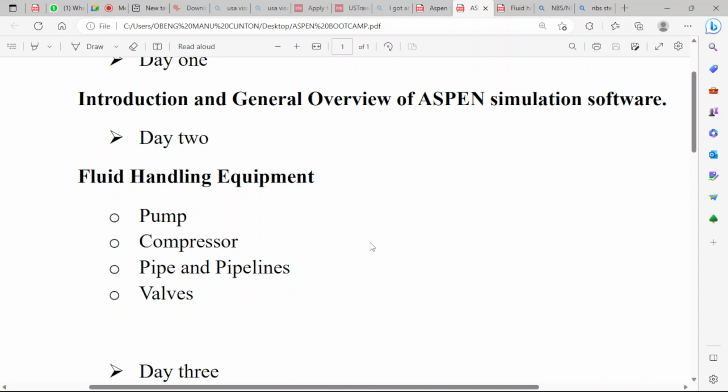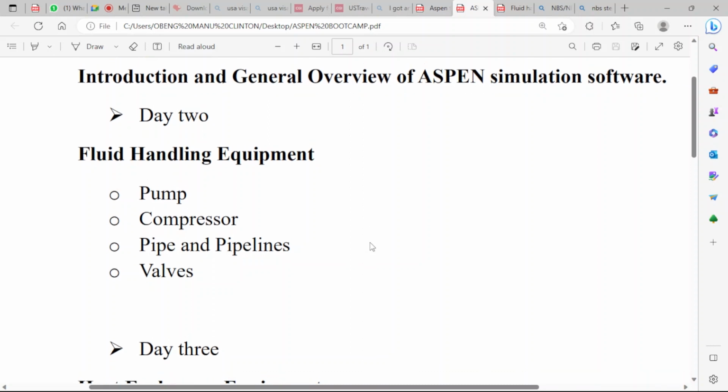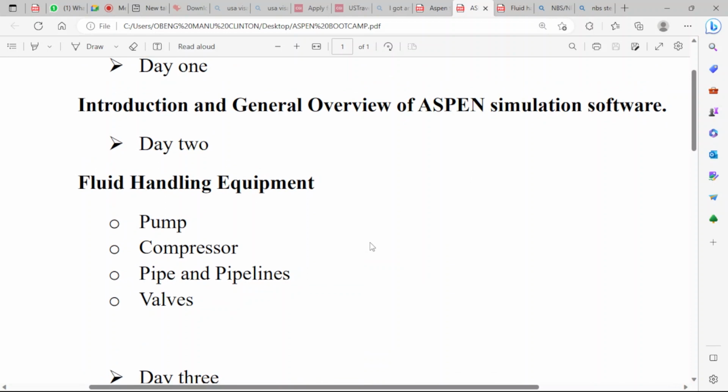The case study that we are going to take to learn today will be based on fluid handling equipment. So we are going to do that of pumps, pipeline, valves, and maybe compressors. So I admonish you that you stay keen to whatever we are going to do so that at the end you will get something from this.